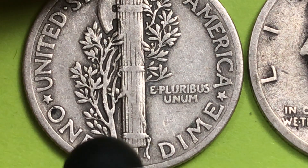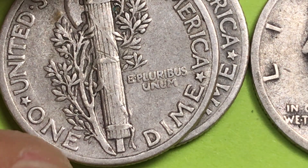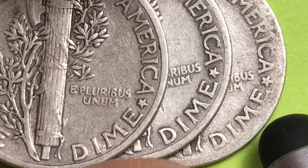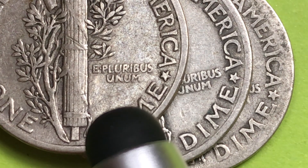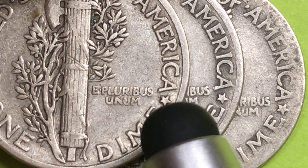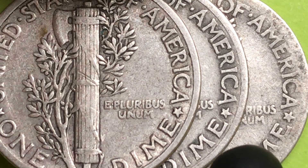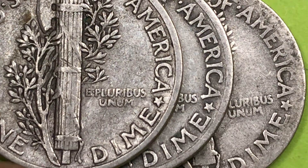How many did they make? At the Denver mint they made 71.9 million; at the Philadelphia mint they made 191.7 million; and at the San Francisco mint they made 60.4 million — so between the three, about 324 million dimes total. These are worth about three dollars each, because they're worth almost that much in silver alone. The maximum value, even up to a Full Steps MS65, is less than a hundred dollars according to the U.S. Coin Digest — so not huge amounts, but still pretty nice coins.